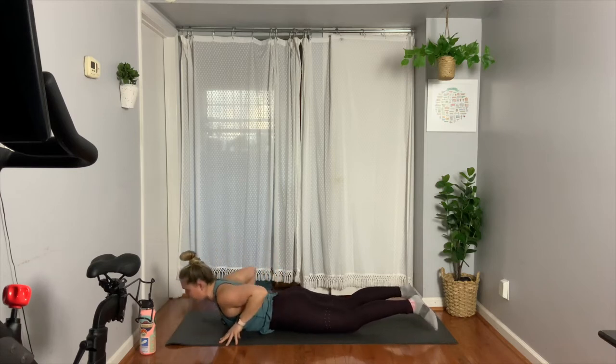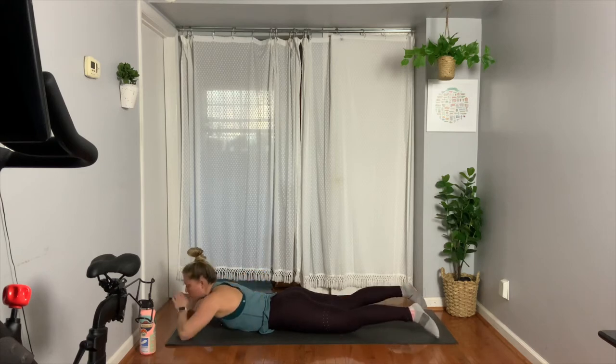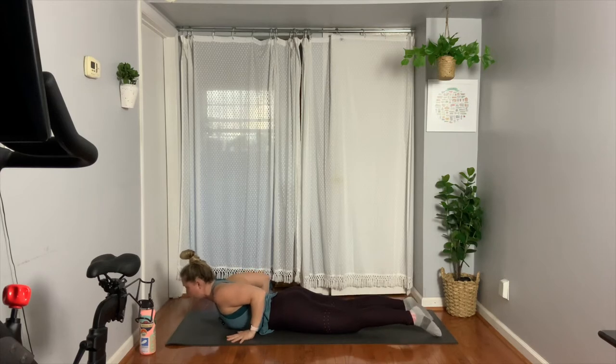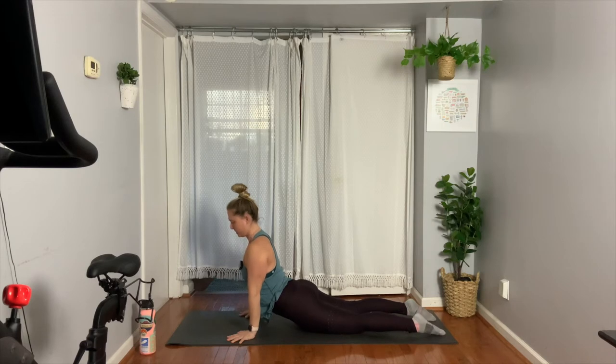Now, hands are next to you. They're in that cobra-like shape for press. So when you're ready, you're going to very gently start to bring the torso up a few inches or into fully straight arms. Keep your body down from the hips to the toes. So it's not your up dog, it's just your cobra right now. So open it up.